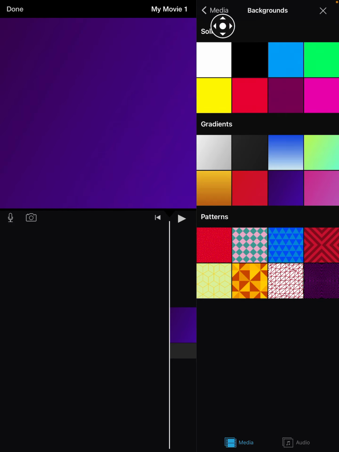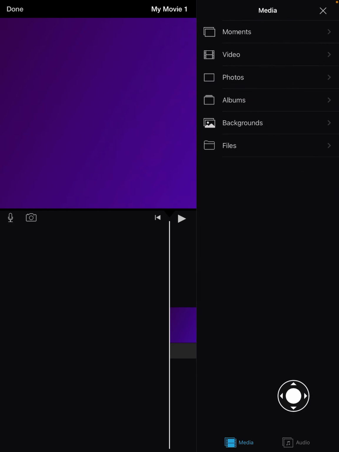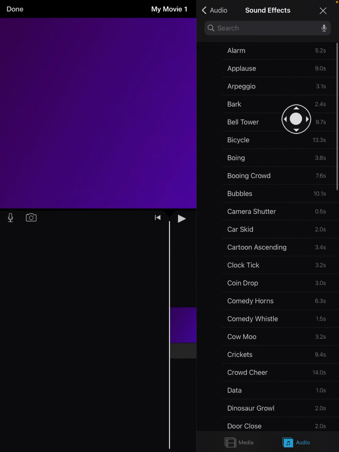Now I need to include audio. I can click on the plus button again and then go back and click on the audio section down here. Then click and look through the sound effects.